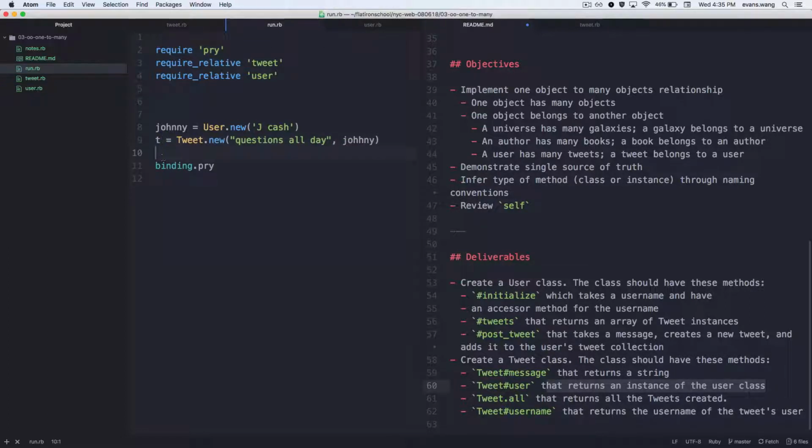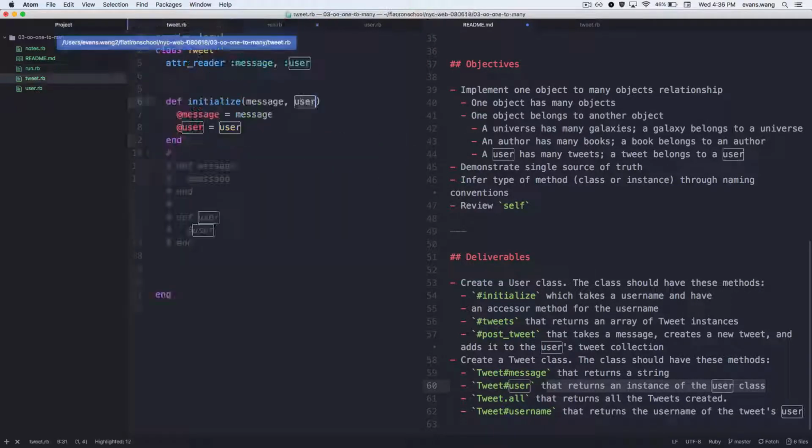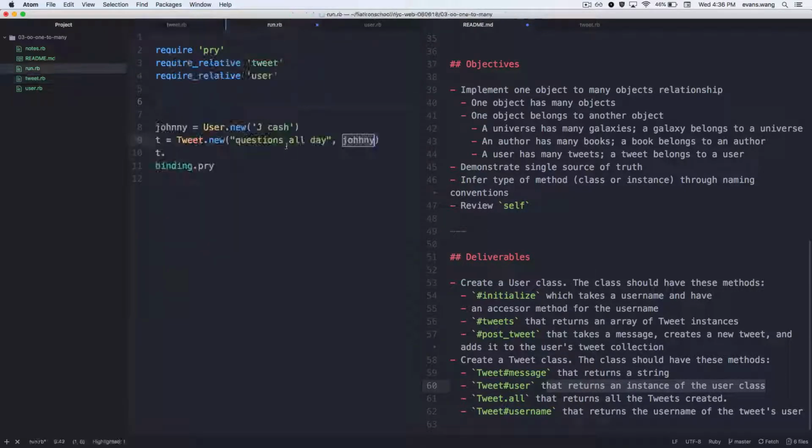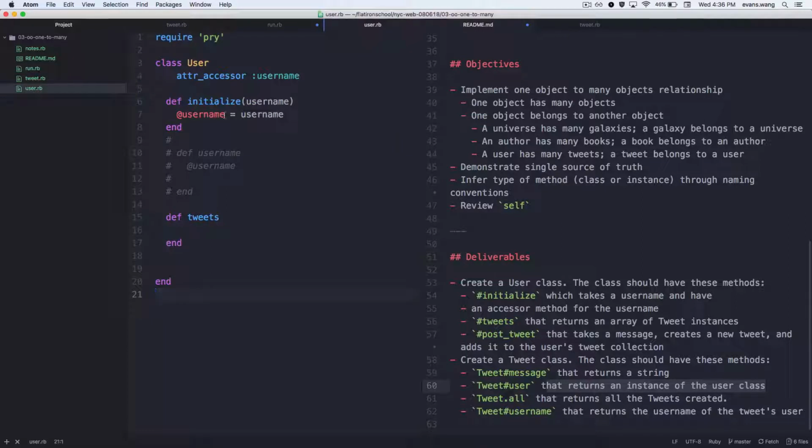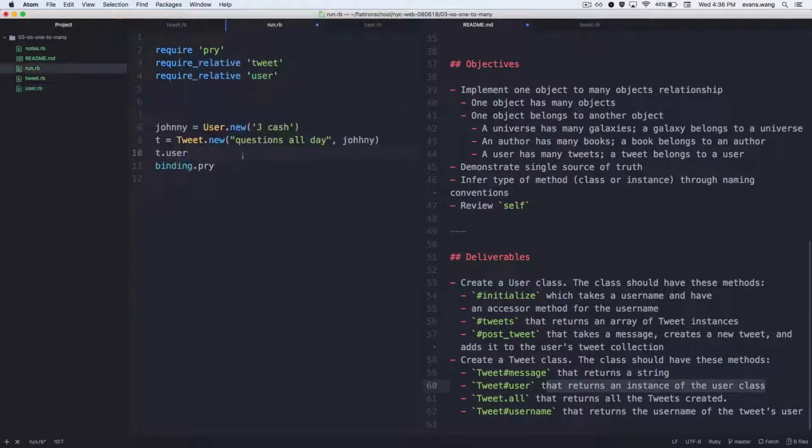T in fact has access to what? What is Johnny here? The second parameter of tweet is user, right? So I can just do tweet.user, and that's going to return me Johnny. And then Johnny knows about what? The username. So I can do Johnny.username, and that's going to give me the string that I want.